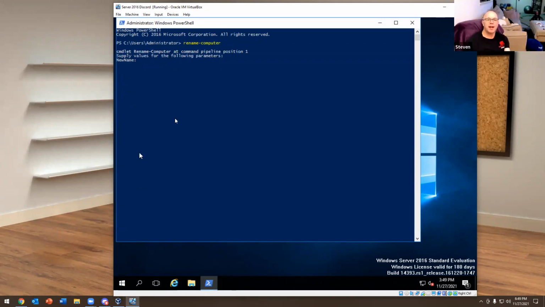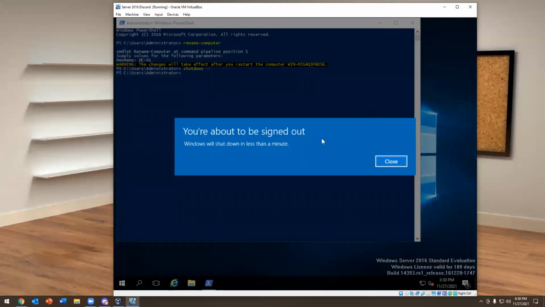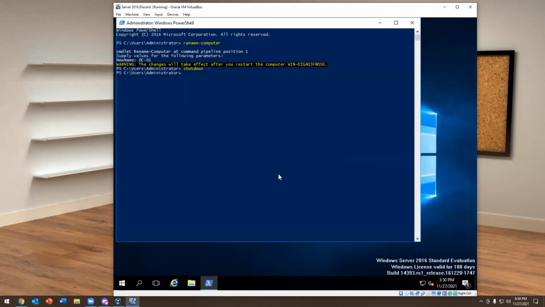Now take notice of where he's at, guys. He's not in CMD. He's in PowerShell. So all guys take note of that. And then I'm gonna do shutdown -r, and I'm gonna restart the computer. So what I did was I did PowerShell. I ran rename-computer, and the name, it gave me the box to rename the computer. And then I ran shutdown -r, which forces you to reboot the computer, because when you rename the computer, it prompts you to restart anyway. So I'm gonna let that thing do its restart. But that's basically what I ran. I ran rename-computer right over here.